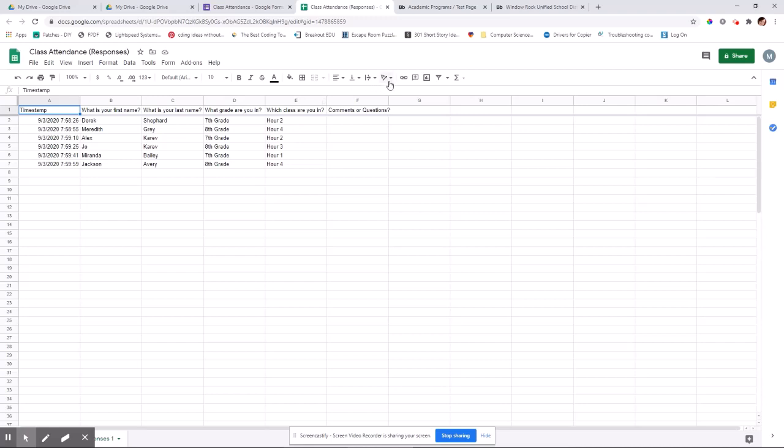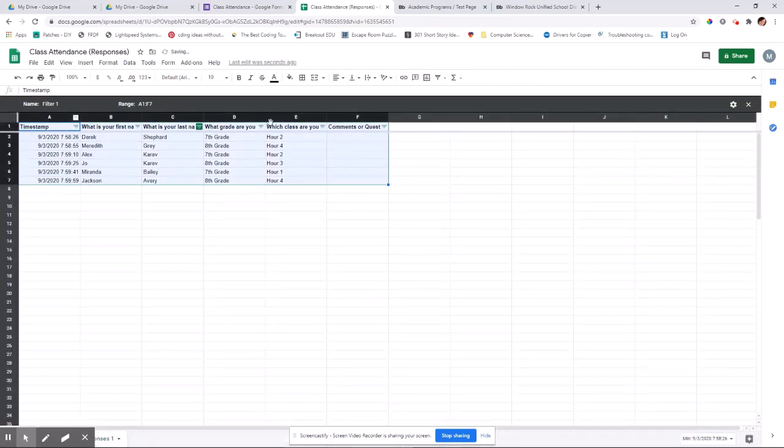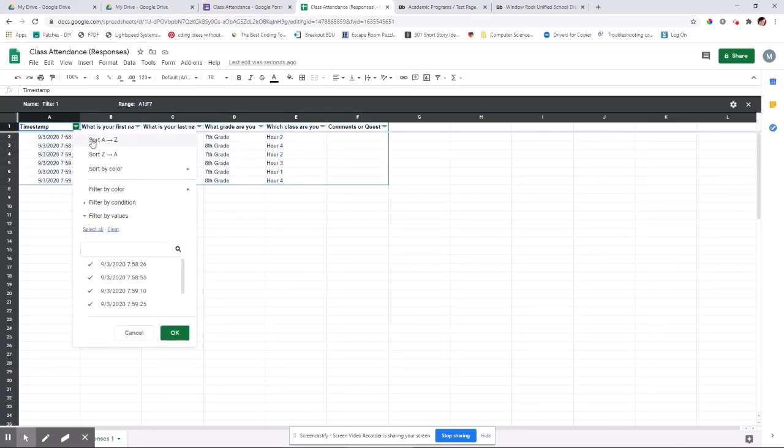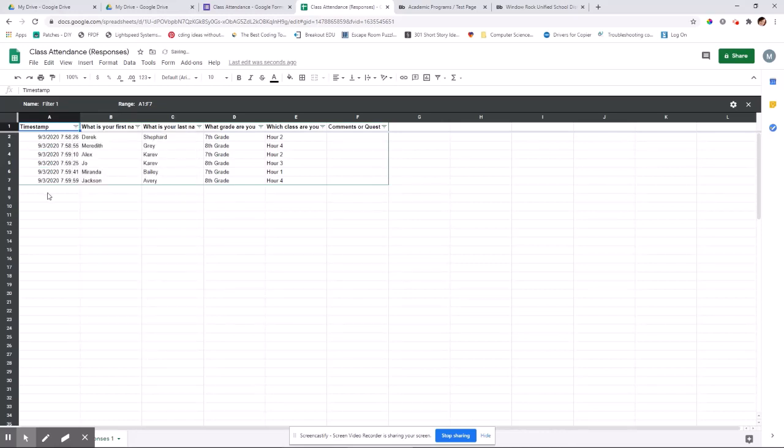You can go to this button that says create a filter, and I'm going to create a new filter view. And I can pick any of these columns when I do it. So first of all, I want to filter to just today. Let's pretend that we have attendance from several days. So I want to filter by just today. And if I only type in, notice this has a time, but I found out that if I only type in the date and I don't type the time, it does show me all of this date. So if I had attendance from 9/2 on here as well, now you would not be seeing 9/2.